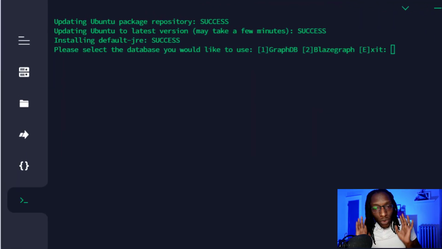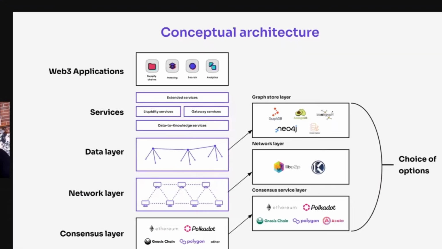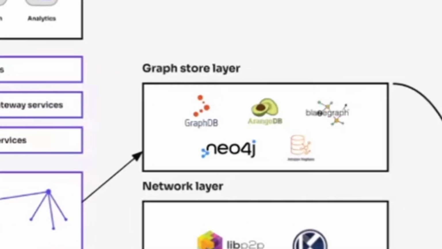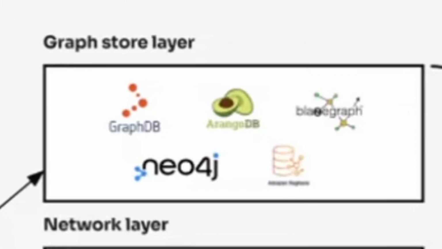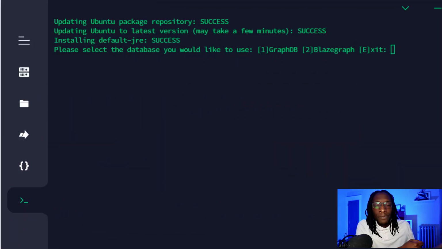Okay, we have arrived. So this portion here is asking between GraphDB and BlazeGraph. Now, the reason why we have different graph databases for people to leverage is because we want to offer variety. People have different preferences, enterprises have different preferences, and also each of these function differently. BlazeGraph has different caching mechanisms as it relates to GraphDB. So today we're going to be using BlazeGraph to install. We're going to be leveraging BlazeGraph.